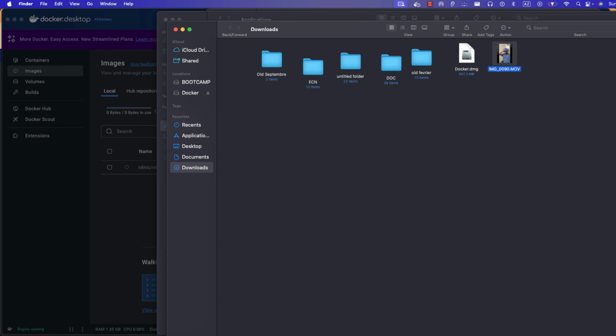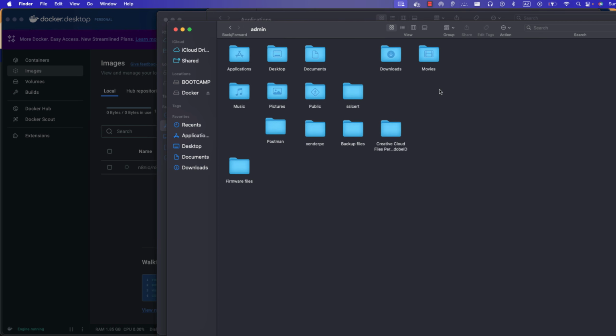So go to your home and create a folder. The name is n8n-data, like that, and you want to find it.